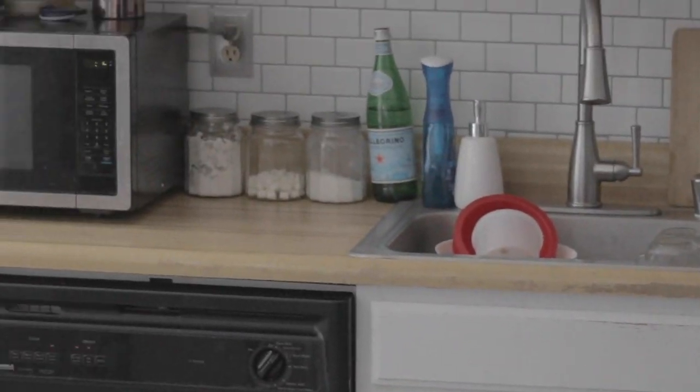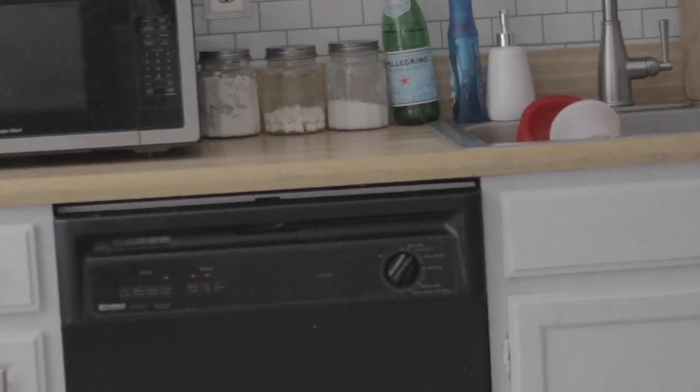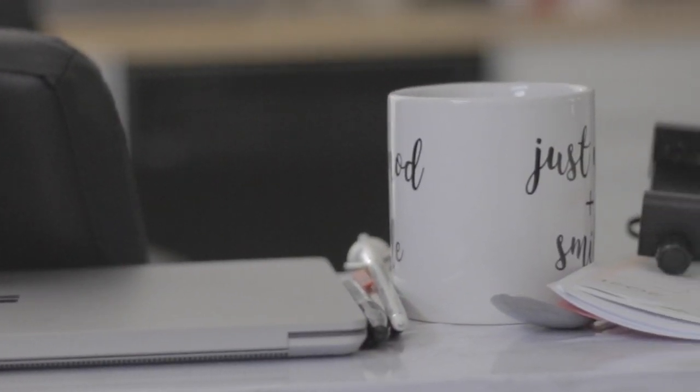I still have to paint the ceiling right here at the top where I changed my light fixture — make sure you check out that video if you haven't. It's super easy to change your light fixture if you're looking for a small but effective change. And this is the bar where I sit every morning to plan my day and strategize. Hope you guys like this content — help me in the comments figure out what I should do next for this kitchen, because it's getting to disaster territory at this point.